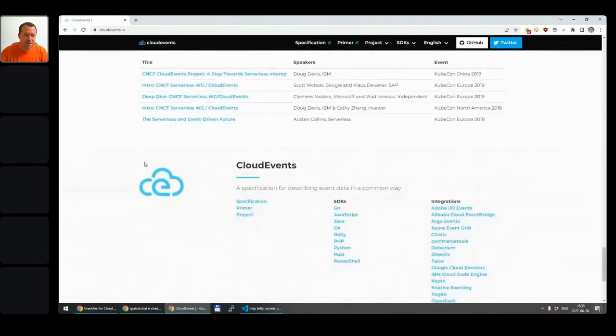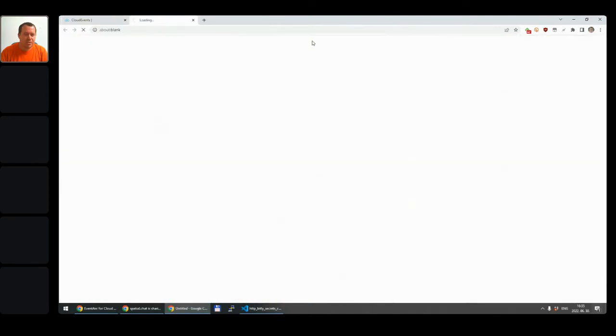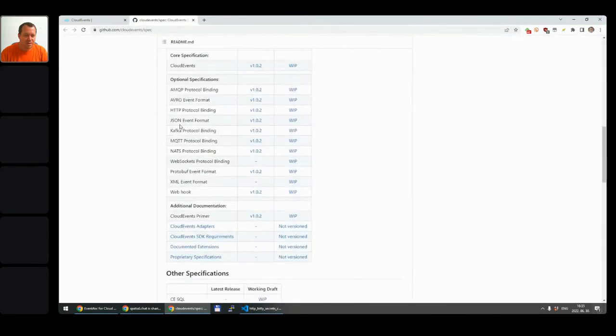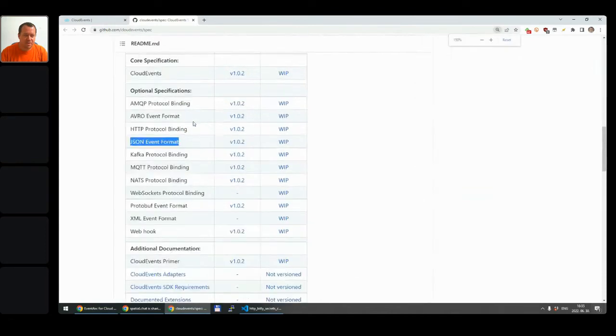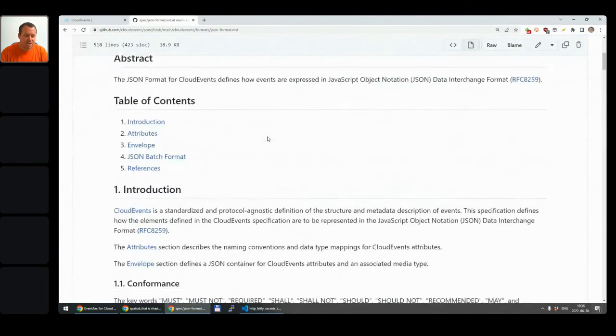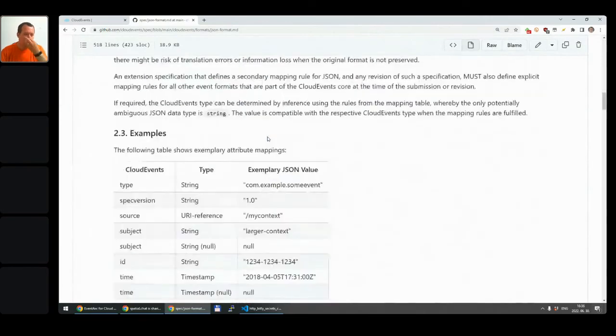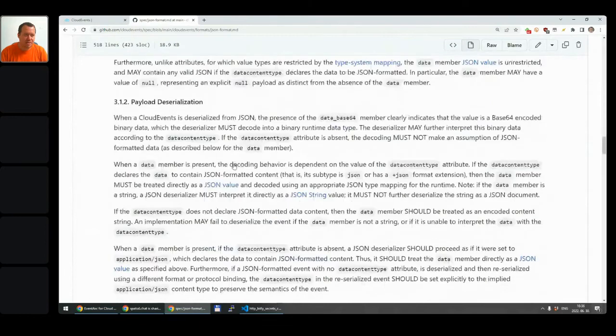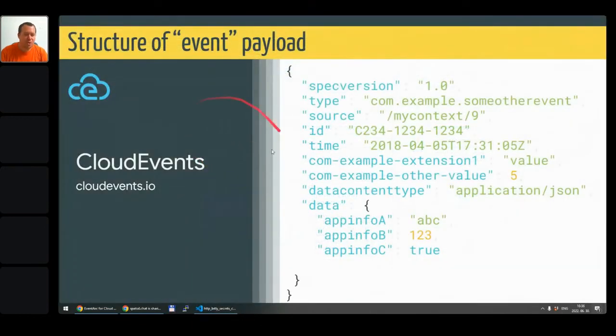It's all centralized. So essentially, if you go to the specification and you try to find out here, for example, the JSON event format, because this is the one that we are currently using, you have here the definition and the format as well for constructing the base event of the JSON. But I say that this is documentation. Let me show you visually. So it's a JSON. So essentially, the cloud event is a JSON.